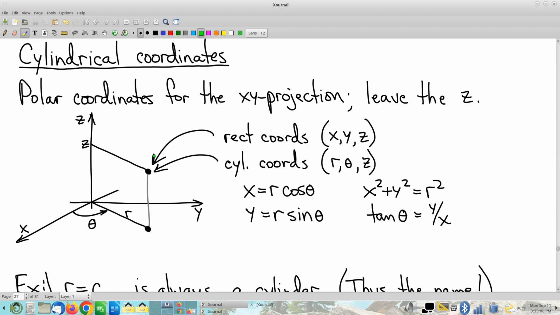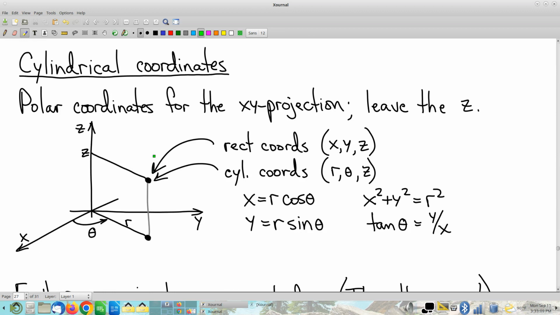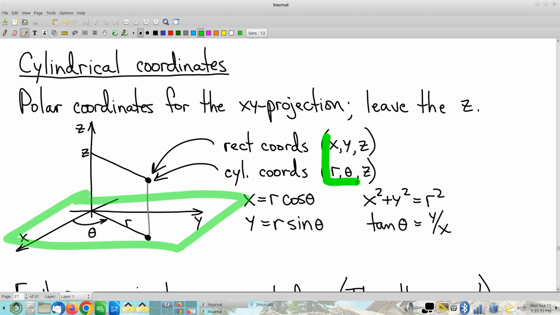Okay, so moving to cylindrical coordinates. I'm going to be quick with this one because there's really not that much to say about it. A lot of people call cylindrical coordinates polar coordinates in space or polar coordinates in R3. And that's fine, I guess. I also think it's a nice way to think about it because, after all, look what we've got here. As far as x and y are concerned, we are using the exact same relationships. We're drawing the exact same picture. Theta measured counterclockwise from the positive part of the x-axis, all that business.